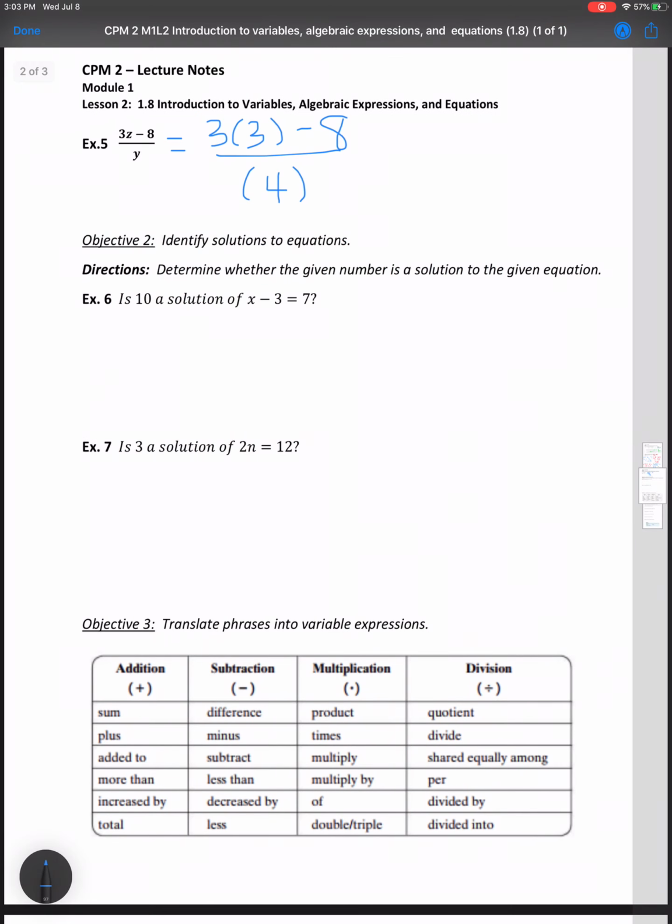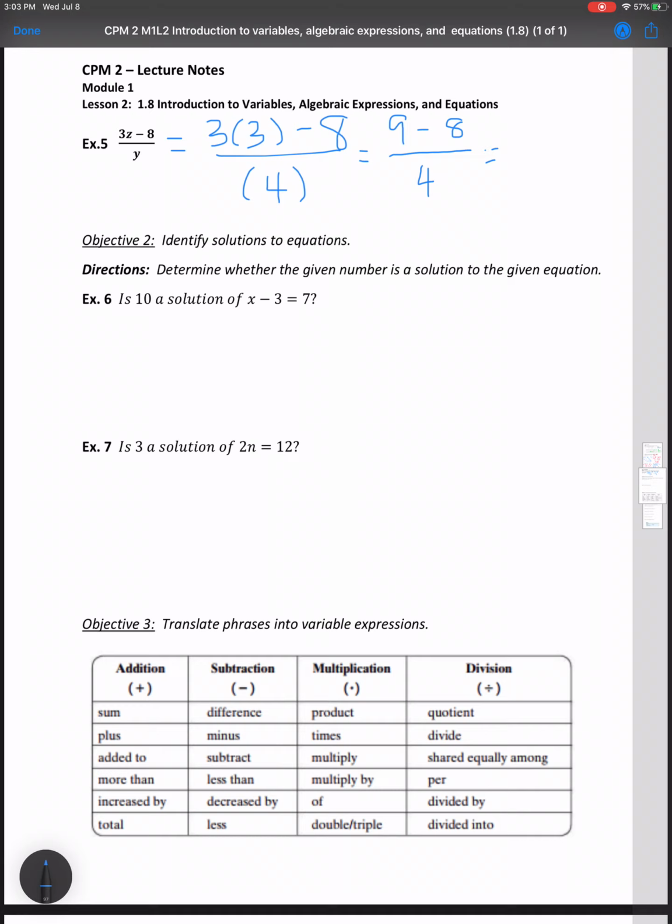Good. Okay. So now simplify the top, simplify the bottom. Last thing you'll do is divide. So on top, should I multiply or should I just subtract first? Multiply. So 3 times 3 is 9. That's my first step. Go ahead and rewrite that minus 8. Not ready to use it yet. And notice all I have on bottom is one number, so just rewrite it.